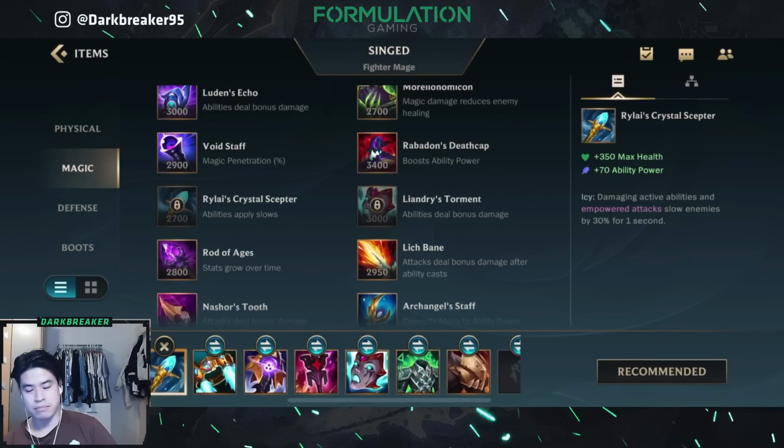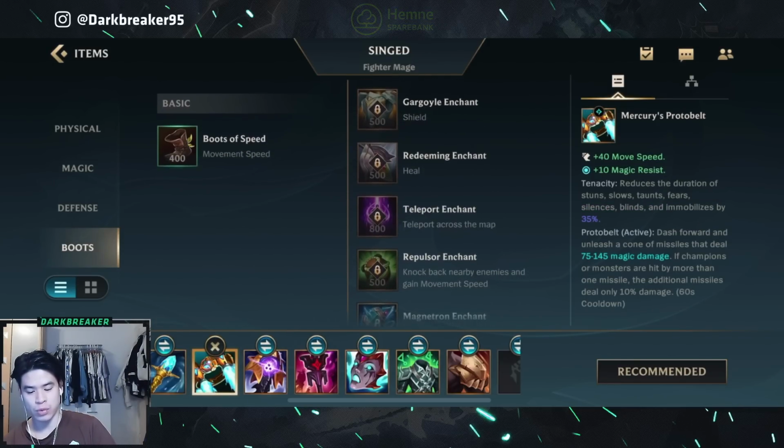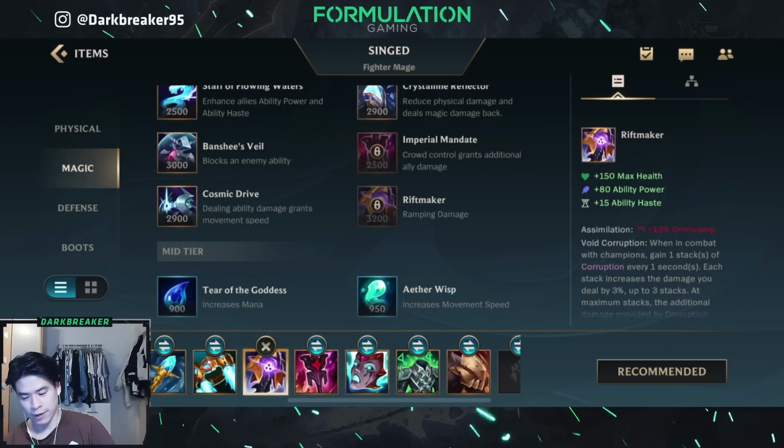Let's talk about the item build. Rylai's is obviously the core item, which gives you amazing stats and a slow effect on your poison. Hextech Protobelt is really good for chasing and for the cheesing potential with a fling. Riftmaker or Imperial Mandate, you can switch it in between depending on how fat you are.